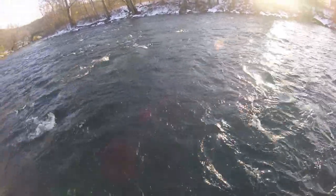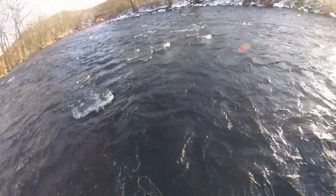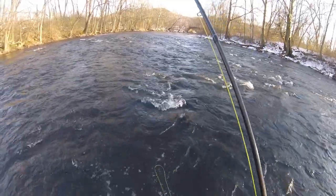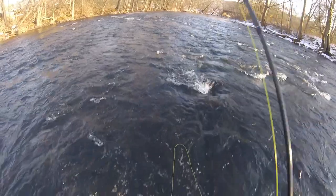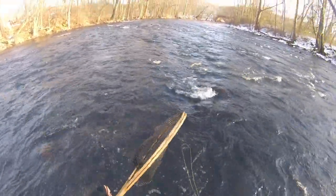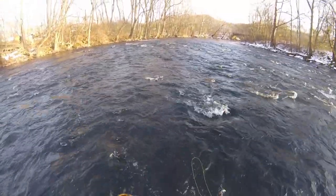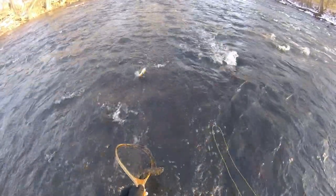Okay, guys, we're towards the end of the day. We didn't catch anything after 10:30 in the morning, nothing. So now it's about 3:30, and I got this guy on my ISO. I mean, we didn't get a bite for almost 5 hours. So I'm happy to get this guy here. He looks like he's about 11, 12.